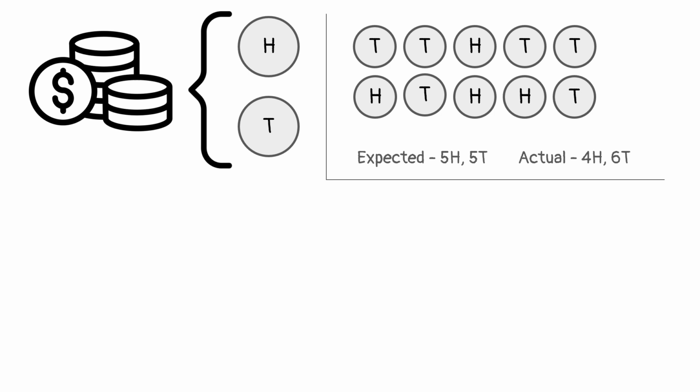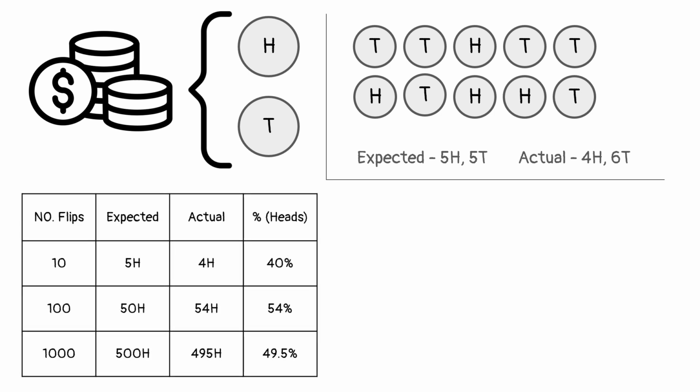But I actually did this in real life, and what I got was 4 heads and 6 tails. So what's going on here? Well, if you have ever flipped a coin yourself and perhaps hedged your bets to pick a side, only to find out that with your appalling luck you didn't land at all, you'll understand that what happens in theory doesn't play out in real life. I ran the coin through a simulation from 10 to 1,000 times.